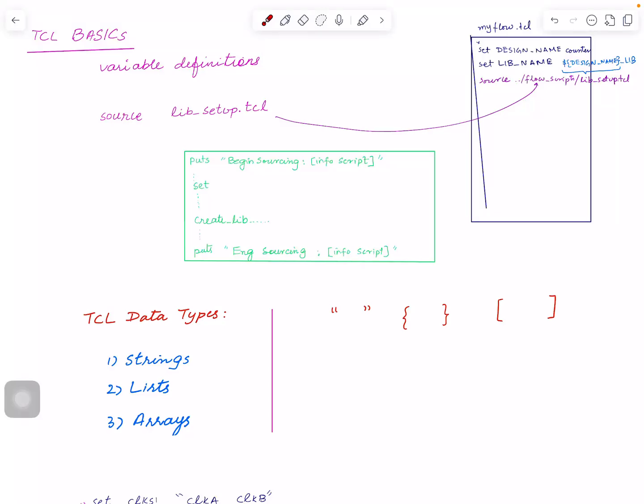As I promised in the previous video, I'm going to do this video on Tcl basics. I thought I would touch some of the basics in this video and then get back to this RTL to routing flow. But I think it makes sense that I spend a few more videos on it, because as I started creating, I realized it's better that I give you a little background or some of the important things.